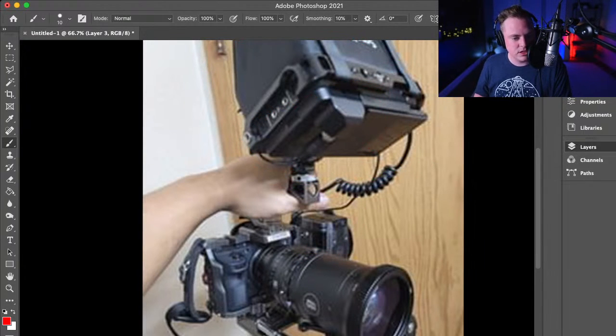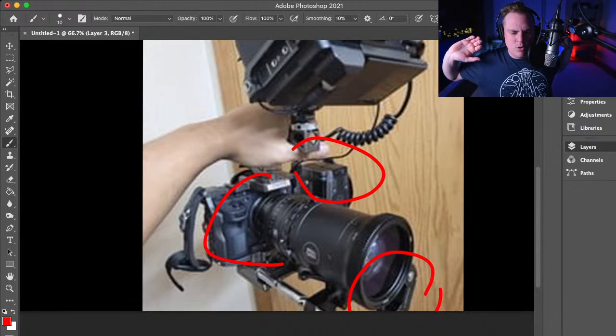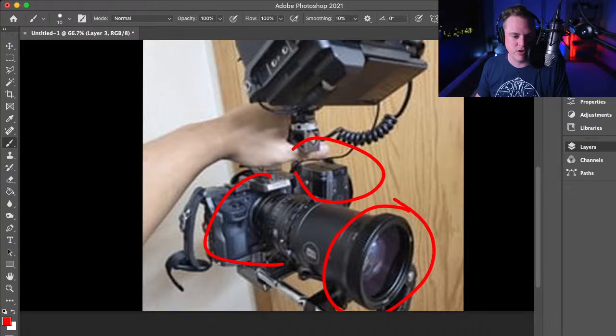But yeah, this looks good. It looks like the Tilta cage and also a Tilta side grip. They're battery grips. You can power more things, which looks like what you're doing. You're powering the monitor and the camera off of it. And for your follow focus, I see you got the Nucleus Nano here on the front. Really cool stuff. And these look like the SLR anamorphic primes, I think they're called, something like that. Let me know. That's what it looks like with that gear on the very front. I think SLRs, like little anamorphic ones, are like that. So that's cool. Cool looking stuff, man. Cool lenses. I would love to know.